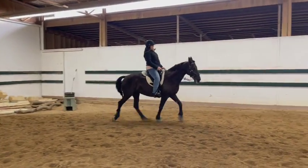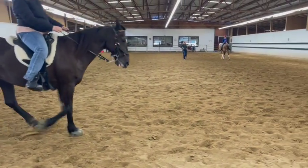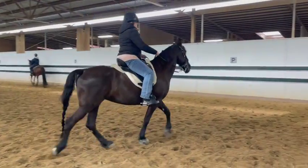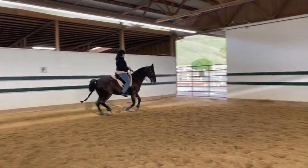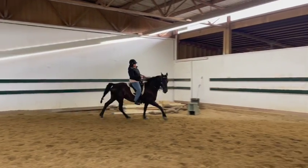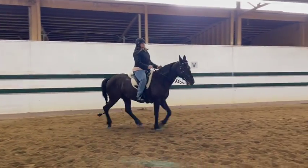Let go — you got too much. Go back to flat walking, and when you're ready you can ask her. Be soft with your hands when you ask her to go. Good — then little lifts, more towards the sky. That's better, that was it. Leave her alone, it was actually quite good, and then you kind of overdid it. Okay, go back to flat walking.